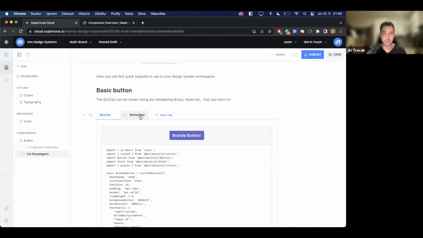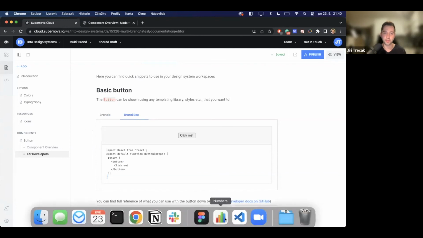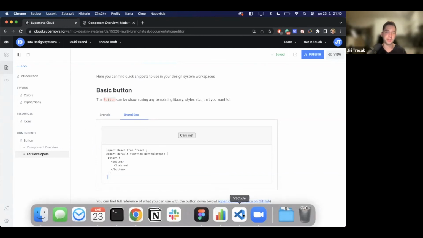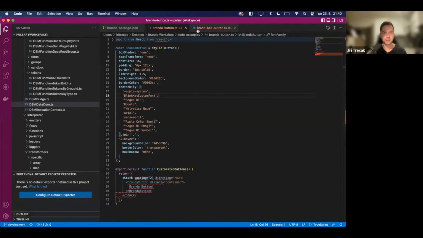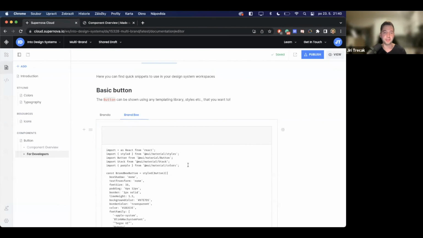And I can do the very same thing in here. So again, if I put a React render block code here, it has the same configuration for the entire design system. I can go to brand B, copy paste this code, and you will see that now I have the branded version, the second branded version of that button, right? However you want to approach it, it's probably supported because you can just be bringing React libraries, or as I said, the components, or with a little bit of tweaking, it is also possible to do Vue and Angular, and you can render them on front end.